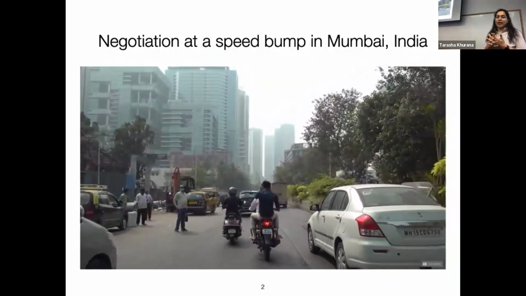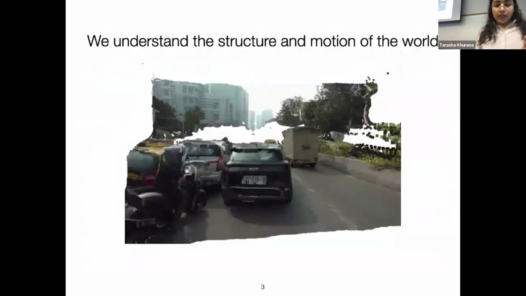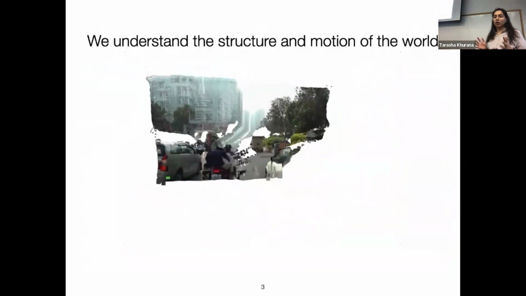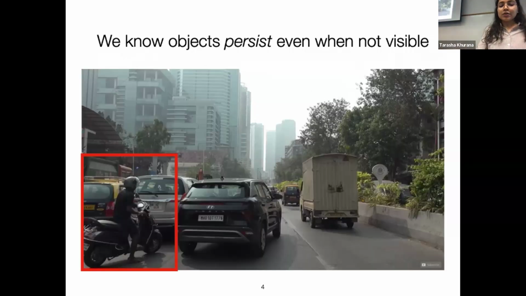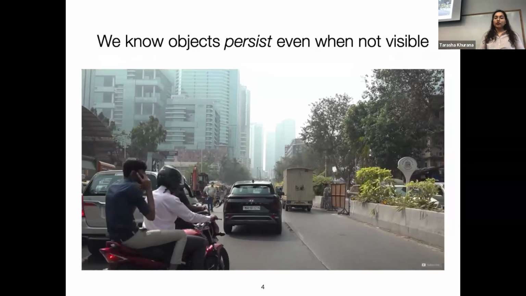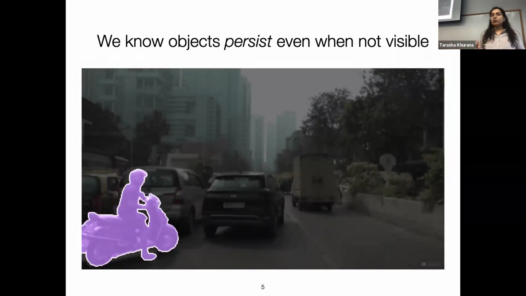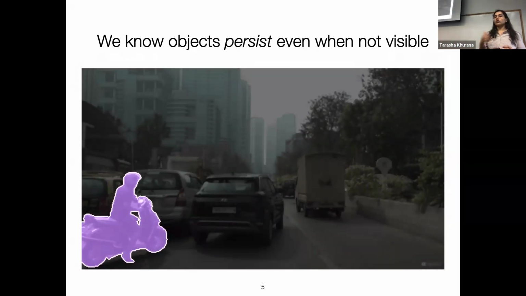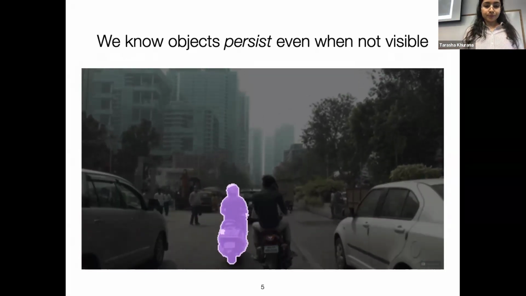So clearly we humans have a really rich understanding of this dynamic 3D world around us, right? We, for example, know approximately how the world is structured or how different things are moving around us. And we also have the ability to make objects persist over time, even when they might not be observable. So for example, for this motorcyclist that undergoes a near full occlusion and eventually drives right in front of this ego car, we are able to estimate how it must be moving over time while it is not visible. And then we understand that it is eventually going to reappear.